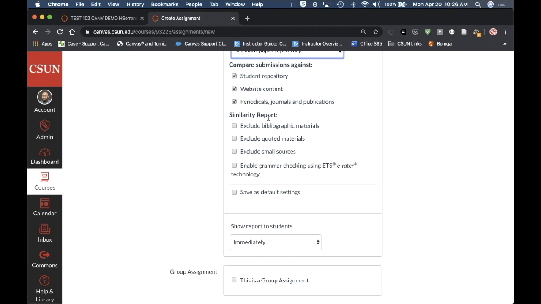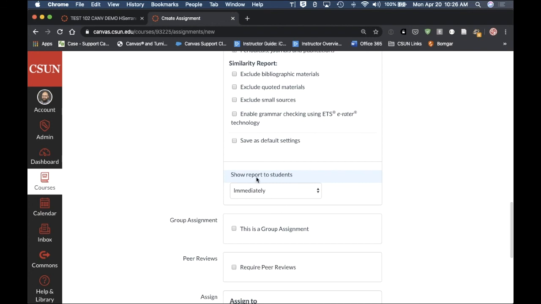And then here for the similarity report, I'm going to just leave these options enabled like this by default. But if we wanted to exclude bibliographic materials, quotes, or small sources, I'm just going to leave these options enabled and none of these below. So here, this option is whether you want to show the students what the output of that similarity score is or not.